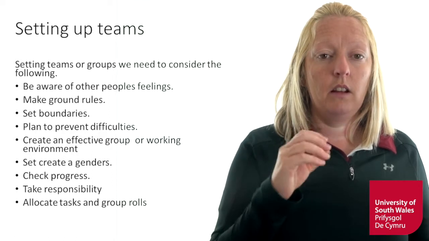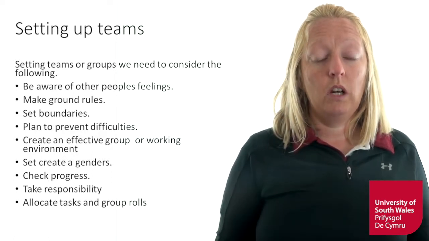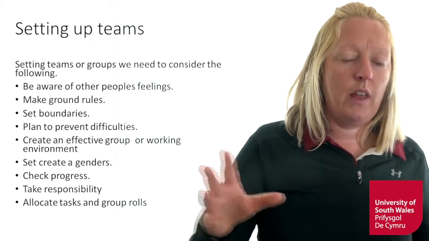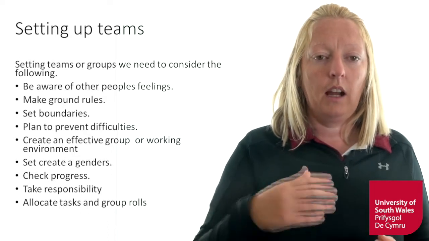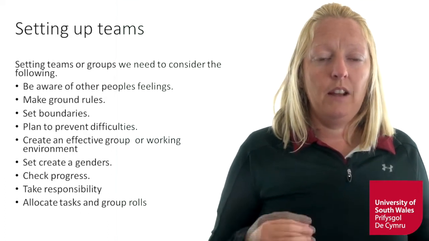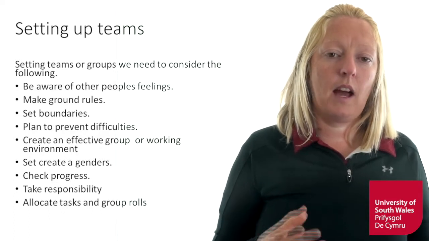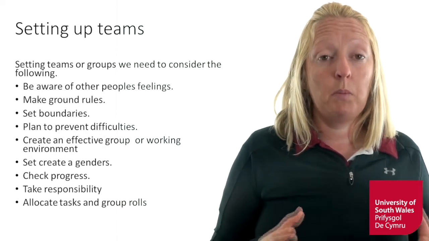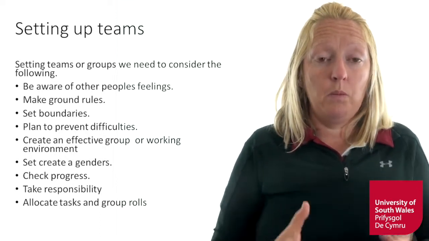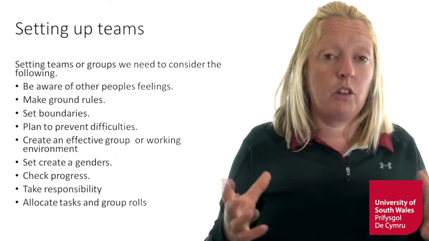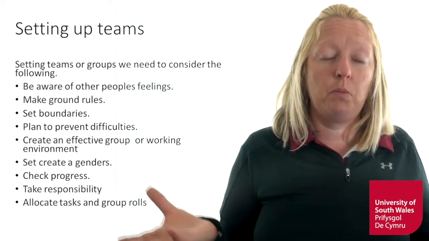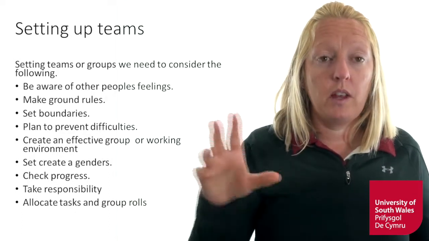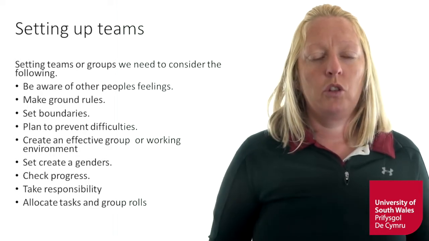We need to set and create key agendas that we need to be working on. An important part, which often people forget, is checking progress. So checking with each member of the team how they're getting on with things, and taking responsibility for that. And it's obviously really important to allocate some tasks and group roles, maybe based on people's strengths, and maybe teaming up people with different strengths and weaknesses, and for them to work together in smaller groups, or in larger groups. So say, for example, you've got a group of 8 of you working on a project, or 6. You might go off and work in pairs on little parts of it. You may send people off individually. So it's up to you how you manage your group or team.